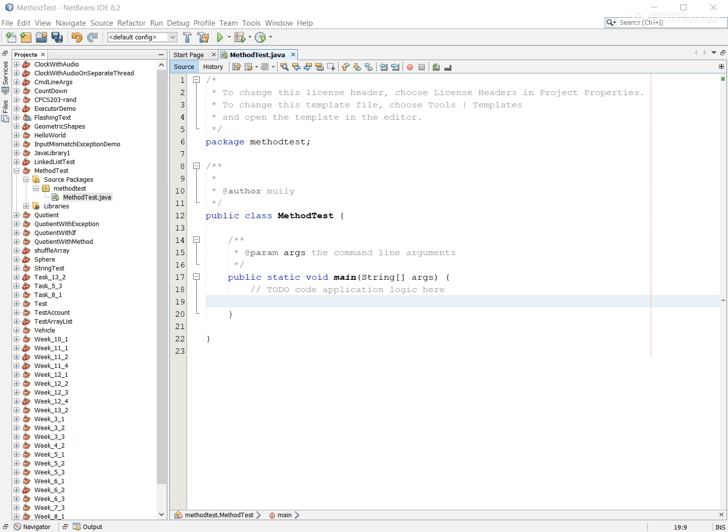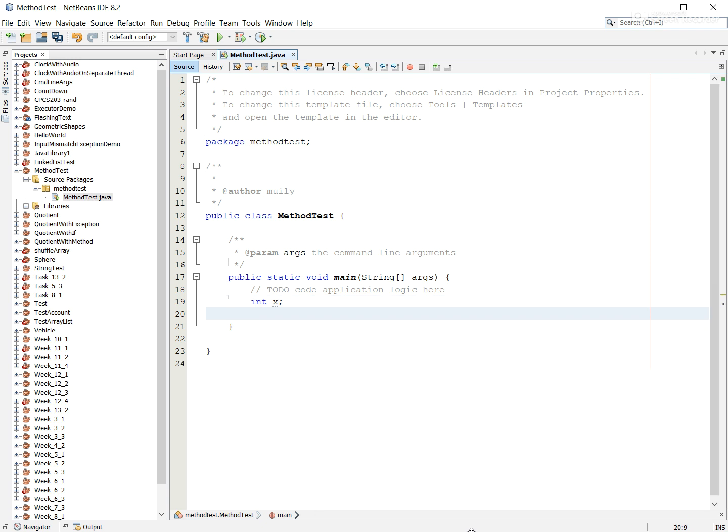Okay, so let's begin. First, I know I will have an integer variable x. We declare variables at the start of the method, at the start of the program always. So we'll have an integer x, and I am calculating another number, so make this one a double.